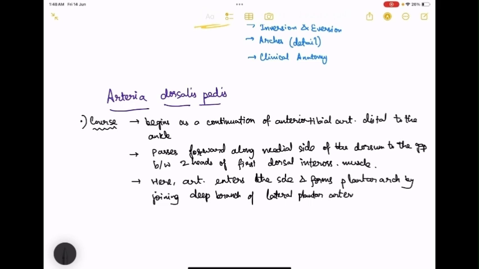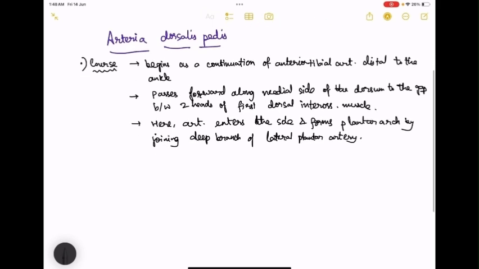I hope you can hear the music in the background. See, an insect is making these noises. I don't know why and from where this insect is coming and making the noise.